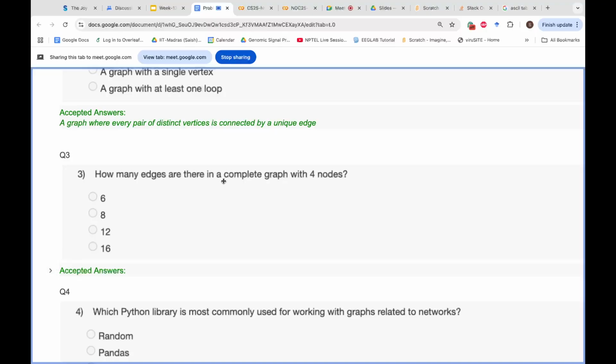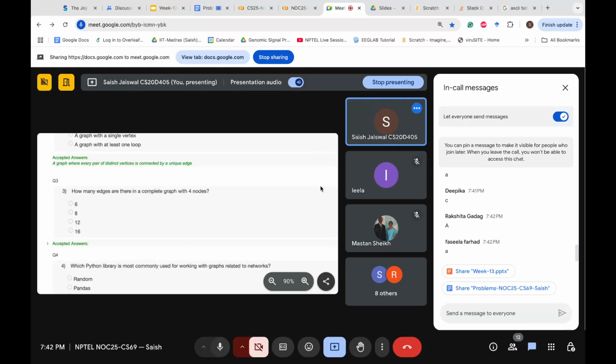How many edges are there in a complete graph with four nodes? Yes, that is also a complete graph, Deepika. But in general, what is the definition of a complete graph? That's what was asked in the question.